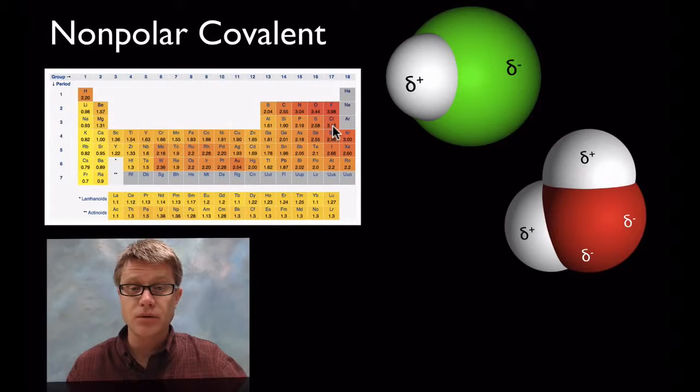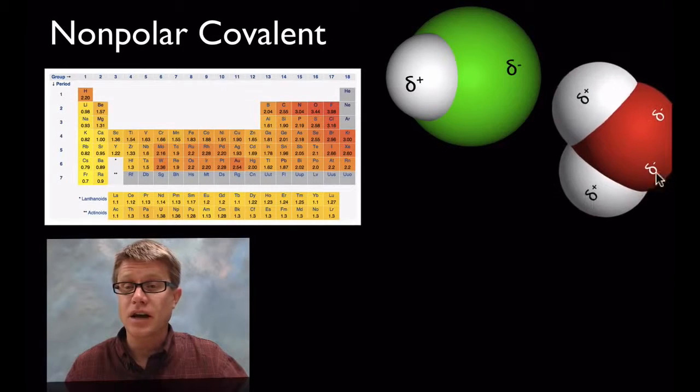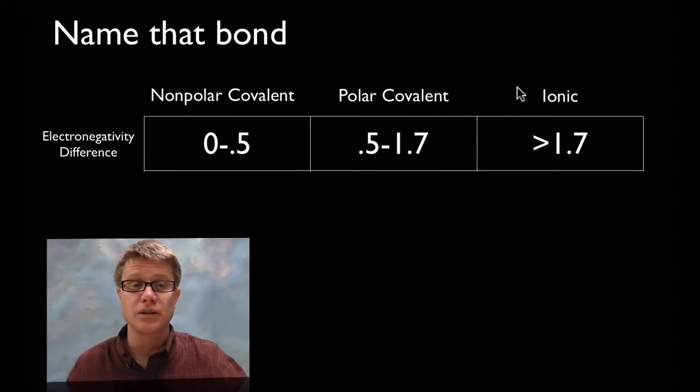If we look at chlorine, 3.16, and hydrogen, 2.20, there's a difference between those electronegativities. And so the chlorine is going to have a partial negative charge, and the hydrogen is going to have a partial positive charge. Or if we look at water, oxygen at 3.44, hydrogen at 2.20, the oxygen is going to pull those electrons closer to it, so you're going to have a partial negative charge here and then a positive charge out here. And that really allows us to have water attracting to hydrochloric acid. There's going to be a dipolar charge, and the connection between those two would be intermolecular at this point.